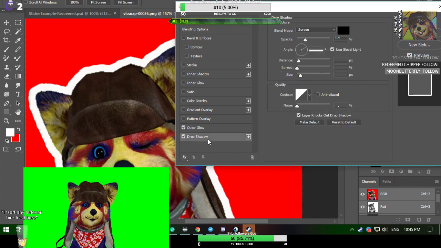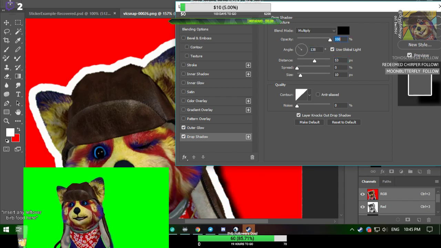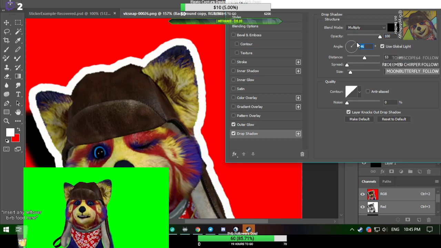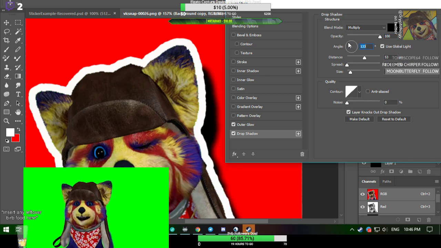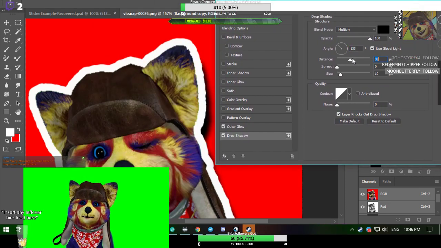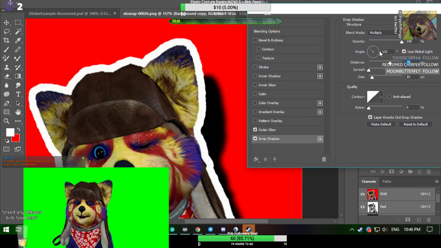Now playing with the drop shadow options, you get to select where the shadow drops and stuff. We're gonna exaggerate it so you can see it. We're gonna do the distance and make it go here, and the opacity go up. So now you can see that the sun is like from this direction, dropping the shadow on the opposite side. So we can play with this and you get the effect of it floating. The distance is going to make the illusion of whether it's closer or not to the object. See, this is super elevated in comparison to the sticker itself.